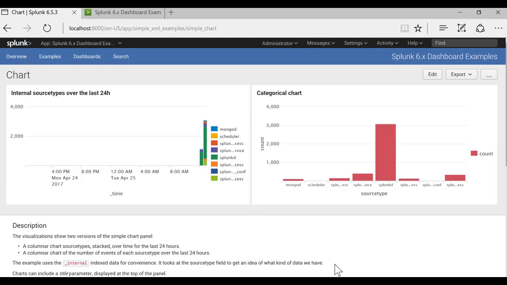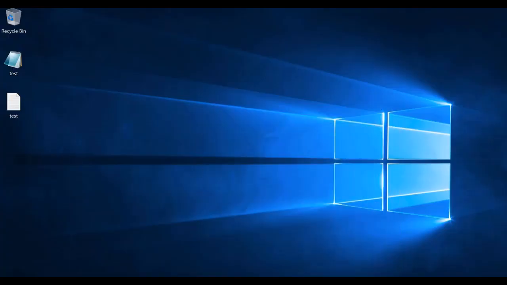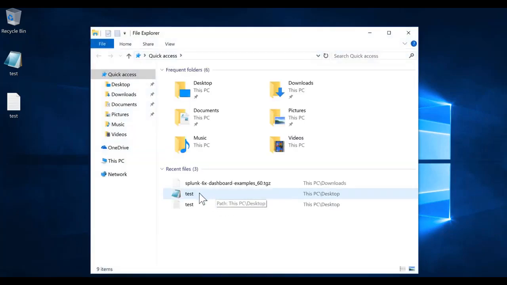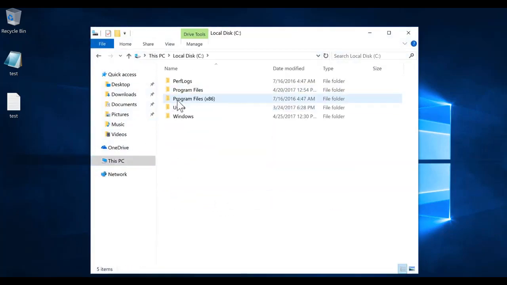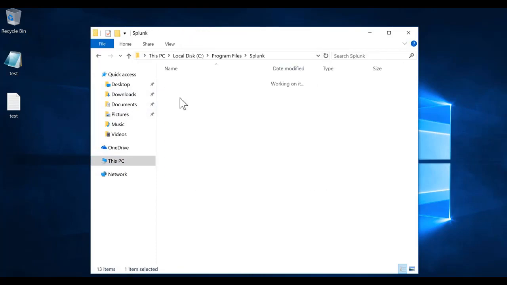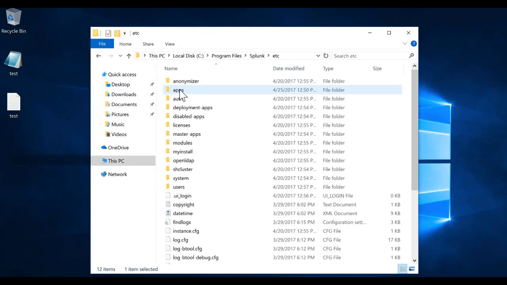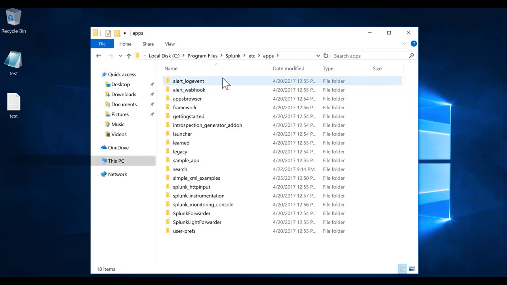Now let's take a look at the files that make up this app. As I said, apps are just a series of configuration files. If we browse to the Splunk home directory, and go to etc/apps, we can look at the folder, and this app is actually called Simple XML Examples.